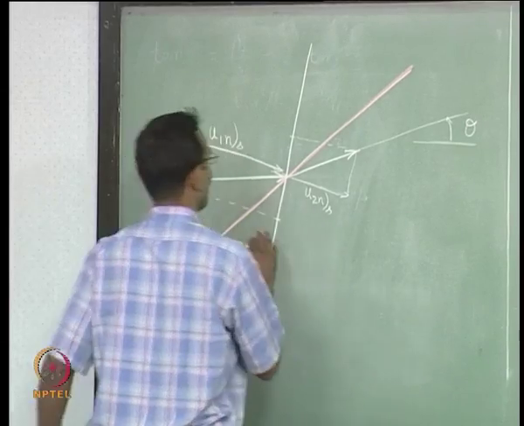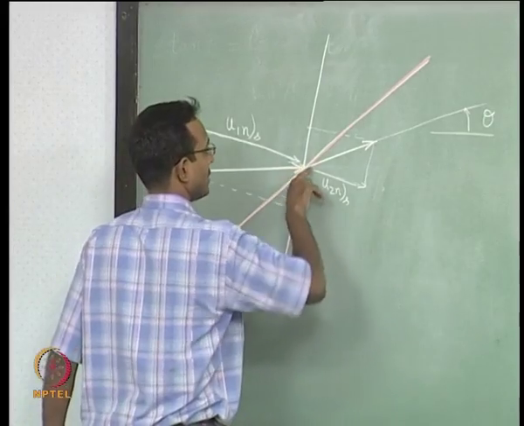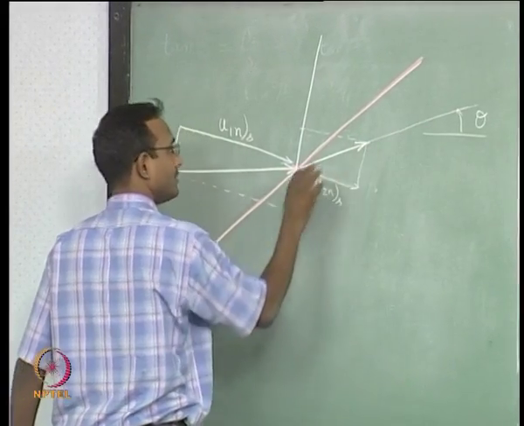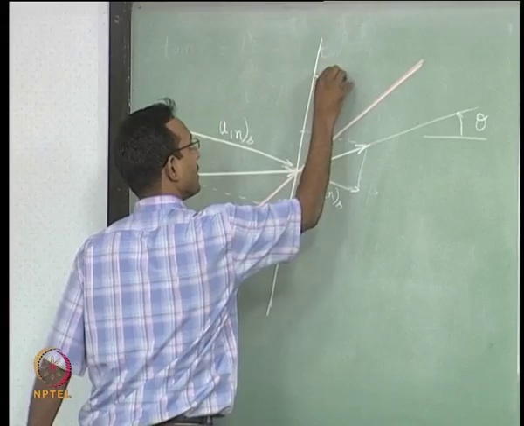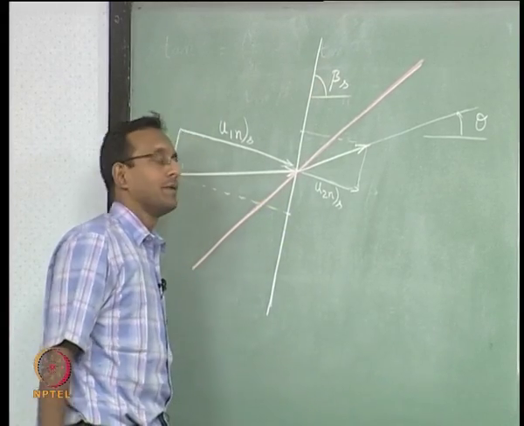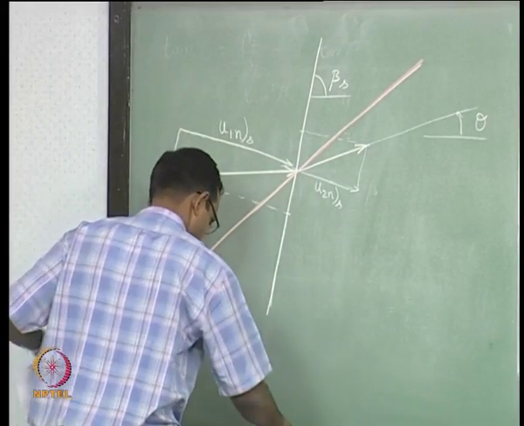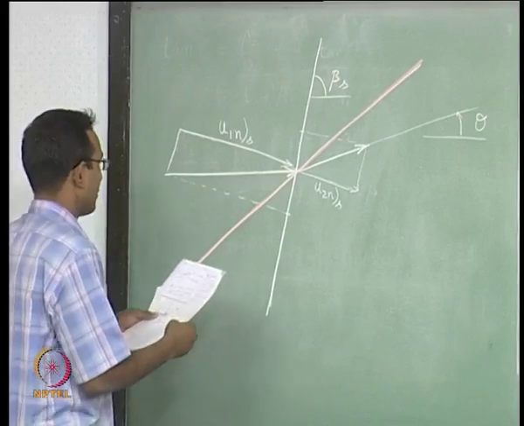Okay. This is one possibility. I am saying that incoming velocity is now turned by theta degrees with this beta. I will call this beta strong. With that beta, I am going to get to this. That is one angle. Now, we will go for the weak solution with the other color.